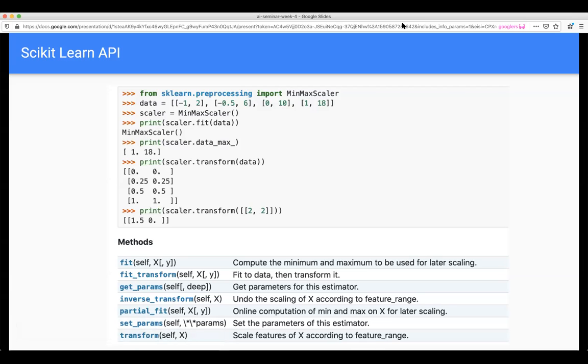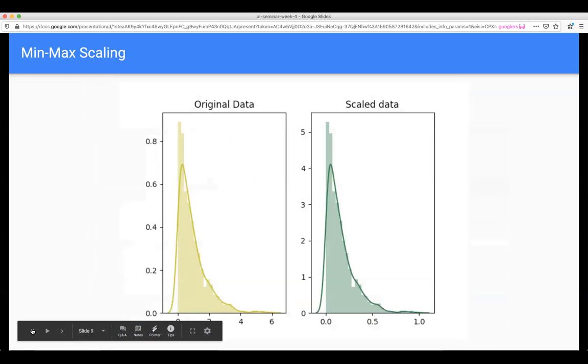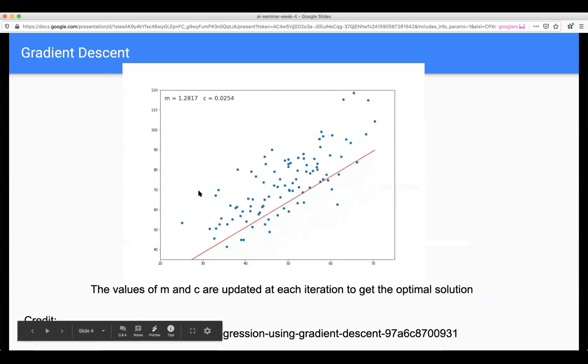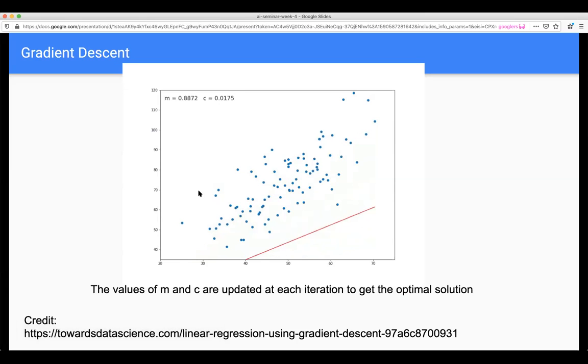So if one is using an algorithm such as gradient descent, gradient descent makes the iterative, let me just go back. So over here, for instance, we are trying to come up with the equation y equals mx plus c, right?